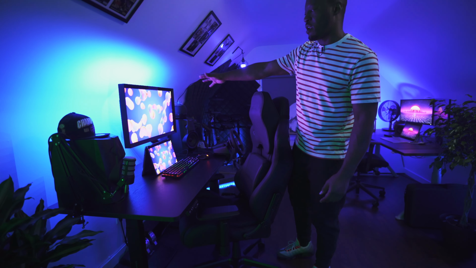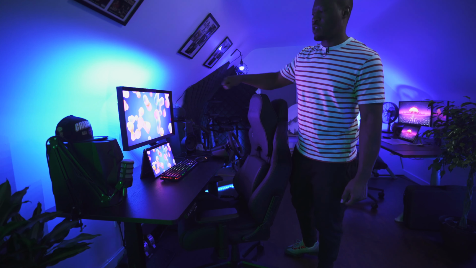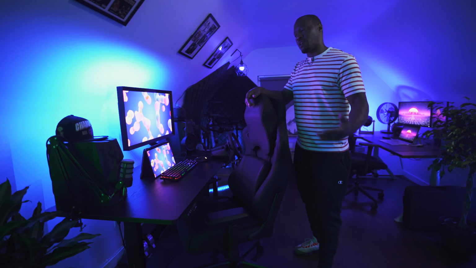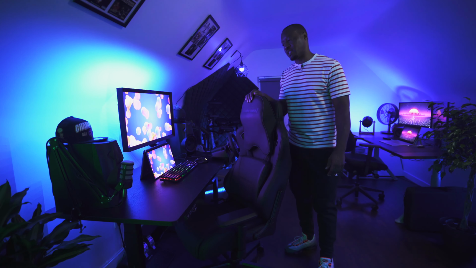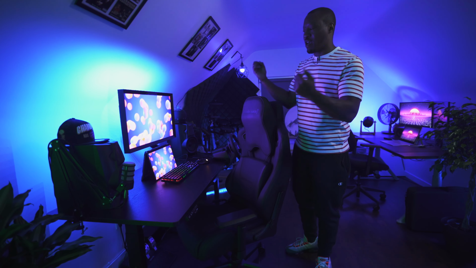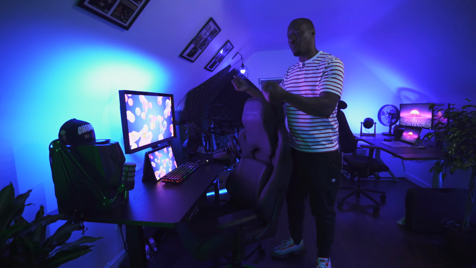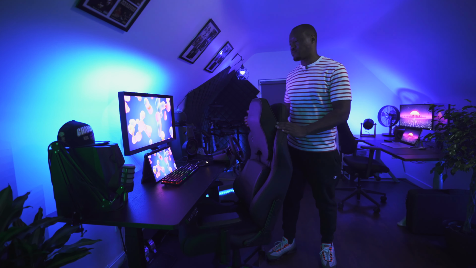We have a large monitor on a monitor arm, enabling us to move the screen however we please. We can move it back, we can move it down and up depending on how we're feeling and where we're sitting. Very useful for when you're working, you might have it in a certain position, but when you're gaming, you might have it much closer to you, feeling more immersive in the environment.